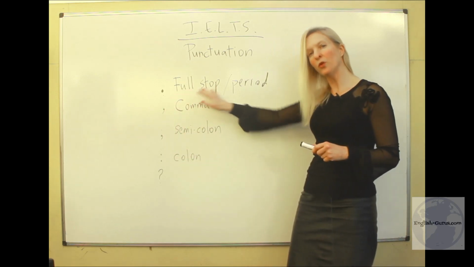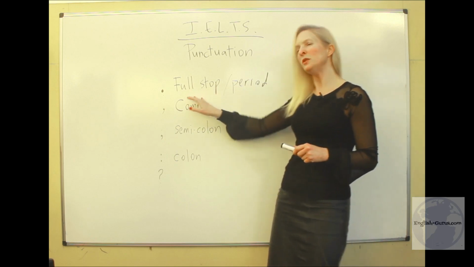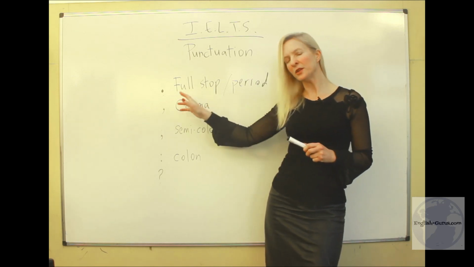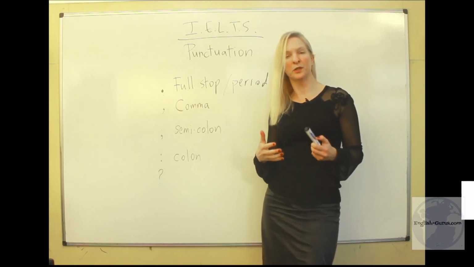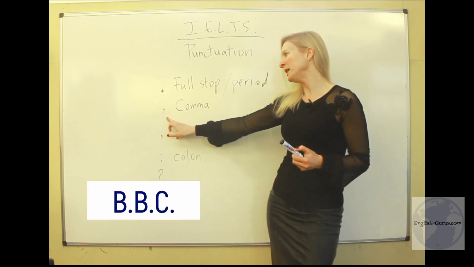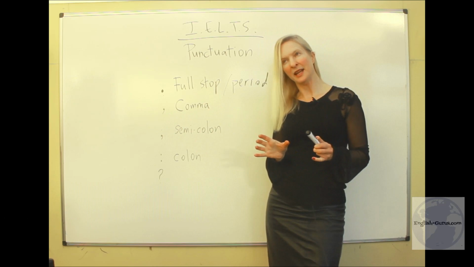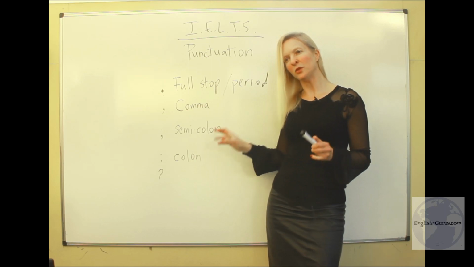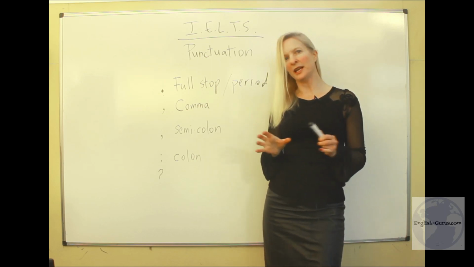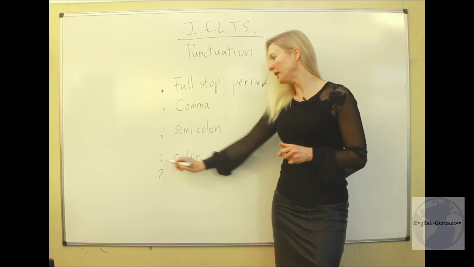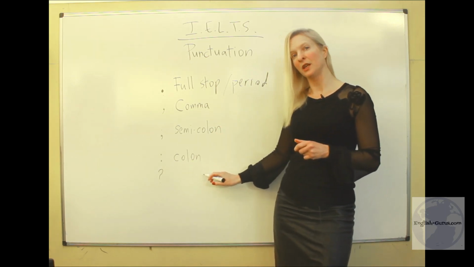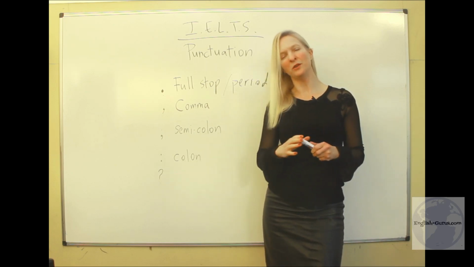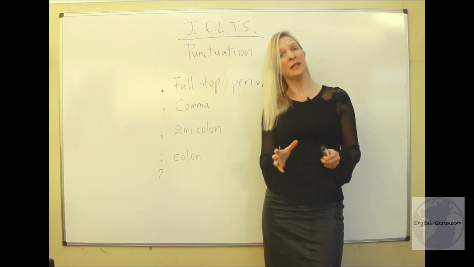This is a full stop, or a period in American English, and it's used to end a sentence. We follow a full stop with a capital letter. It's also used for acronyms like, for example, the term BBC. Now, a comma is used to separate two phrases that are connected, whereas a semicolon is used to separate two independent clauses. So each clause has its own meaning. And then a colon is used when you want to make a list. A question mark is used at the end of a question. So in this video, I'll go through how we can use punctuation correctly in writing.